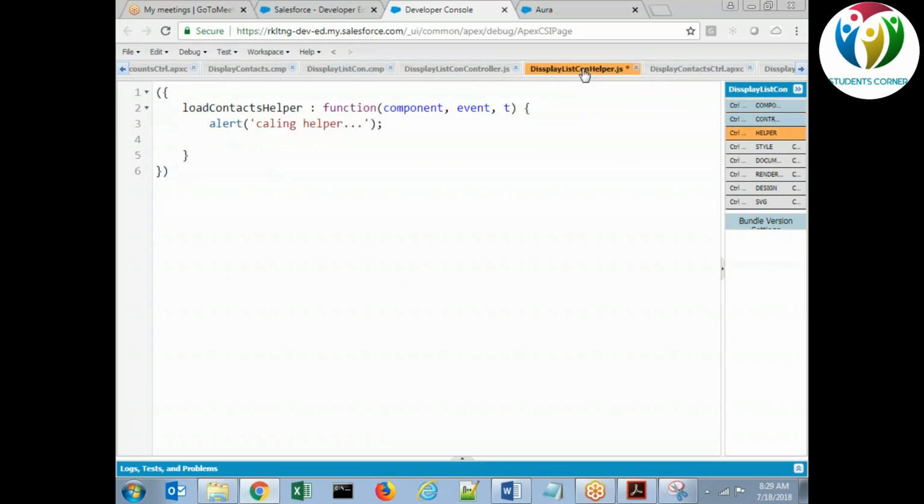If you want to migrate a component, what will you do in real time? If I want to migrate one Lightning app, like this display contacts, to production, do I need to take the component first and move things one by one, or do we have a change set through which we can move all those things? Yes, with a change set we can do all those things. Okay.